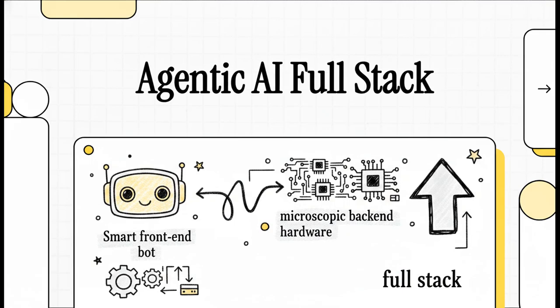Today we're taking a real builder's journey, going all the way from creating smart, front-end bots down to exploring the completely microscopic back-end hardware that actually powers them. Now you might be wondering, why does this even matter? Well, because truly understanding the hardware layer fundamentally changes how you write software at the top. When you know exactly what the silicon is doing under the hood, your code becomes radically more efficient and, well, just way more powerful. I am incredibly excited to guide you through this full stack, so let's jump right in.